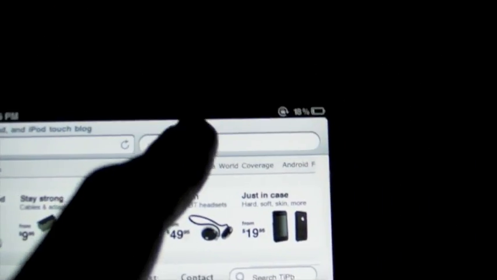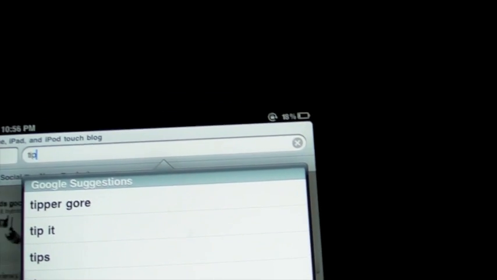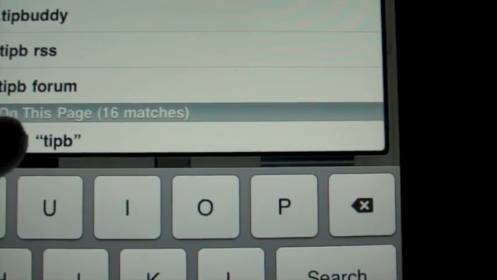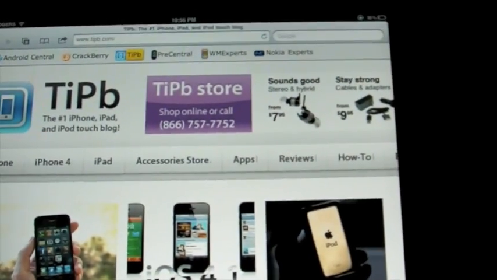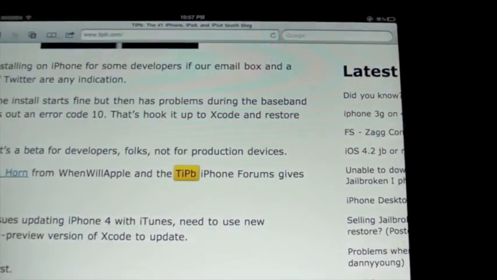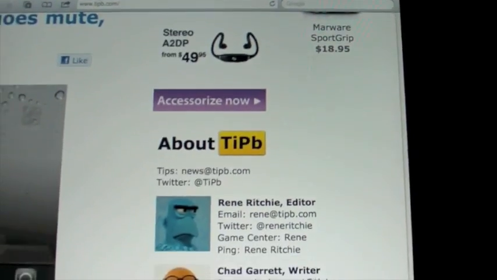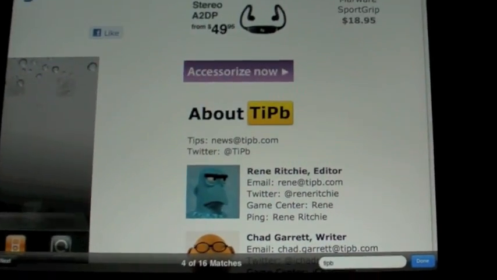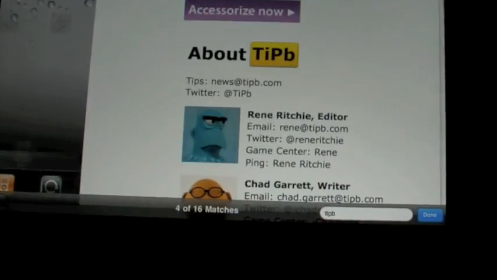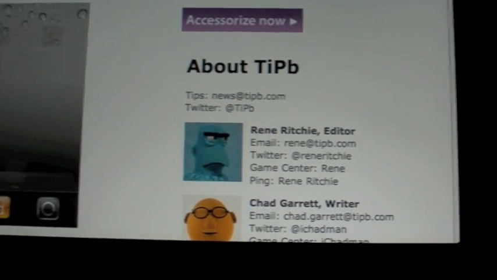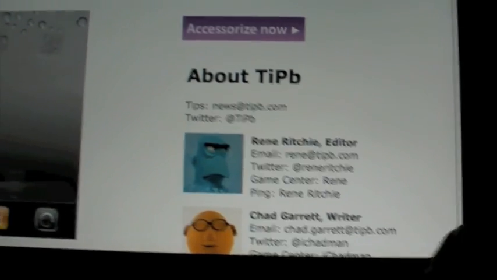Also, if you come over here to search, I can click in search, type in a term, and at the bottom here it says on this page. So I can just click on that and it highlights, for example, there's one highlight, and I can go through those. It's one of 16 matches. I can type next, it'll go to the next one. Next, it'll go to the next one. So this is all shades of awesome. I have been waiting for this for so long. I've used JavaScript bookmarklets, I've cursed, I've used offensive language, but now to have it here, it is stupendous. And when you're done, it just goes away. So a really nice way of doing it, really smartly integrated. Kudos, Apple.